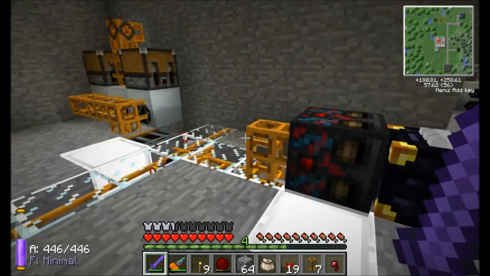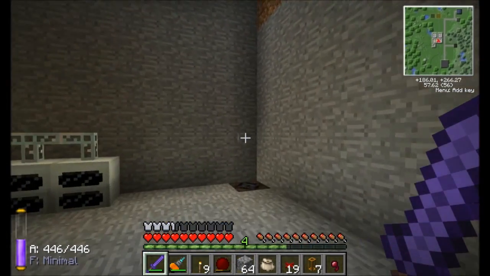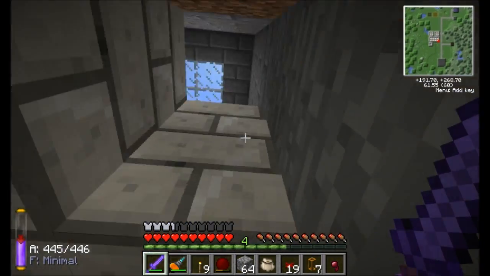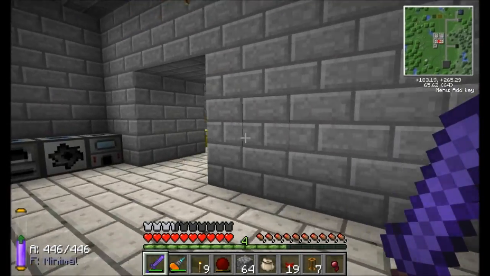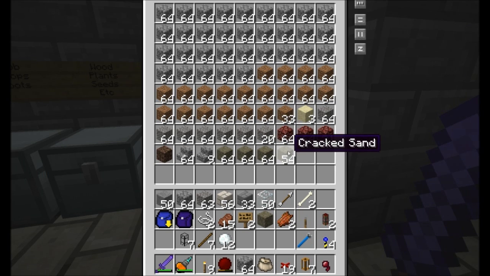Now, as we expected, the cracked sand will not be going to the recyclers at all until we get to a point where we've overloaded the system. There is going to have to be a little bit more power given to my recyclers, though. They're probably not going to be able to keep up with this massive influx of items. That's okay. We'll deal. So for now, we've got a good amount of cracked sand going here.